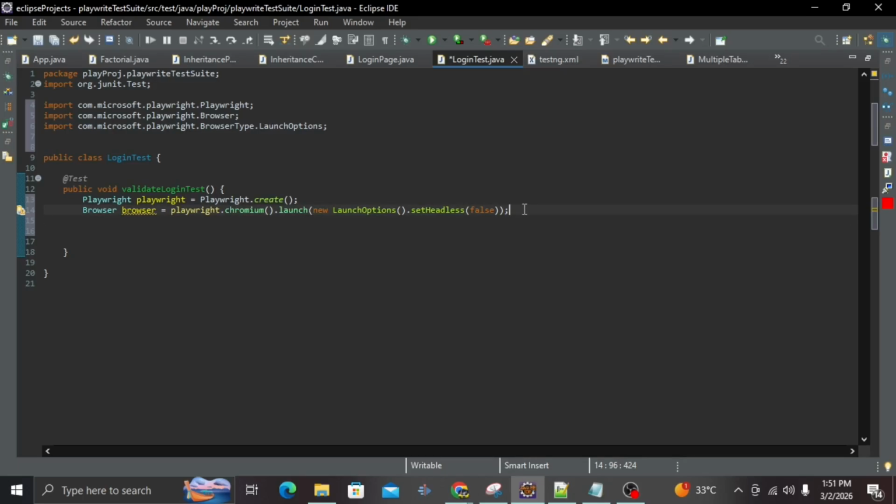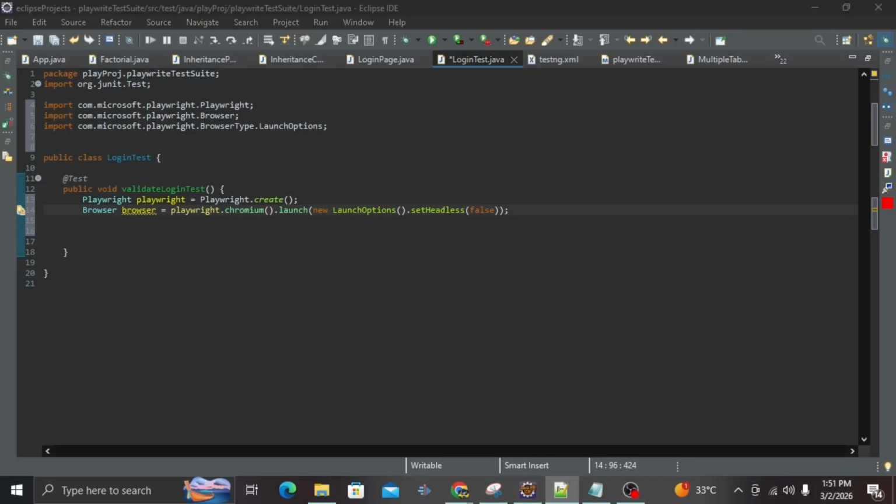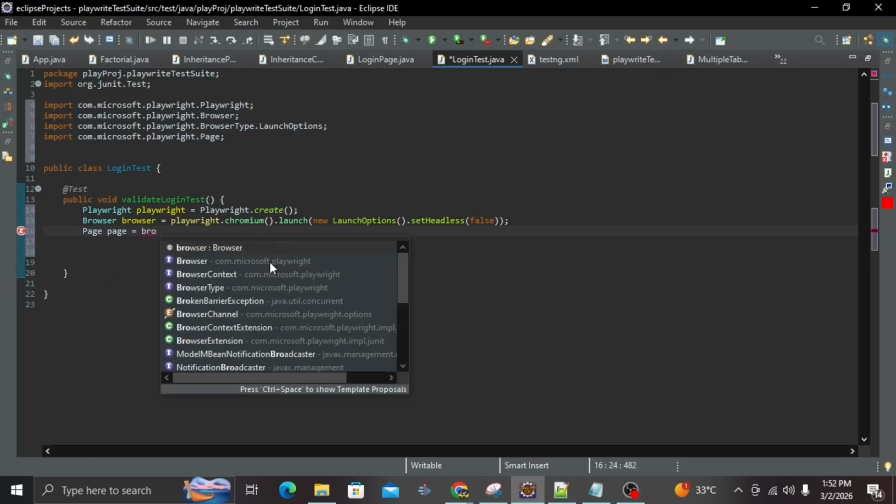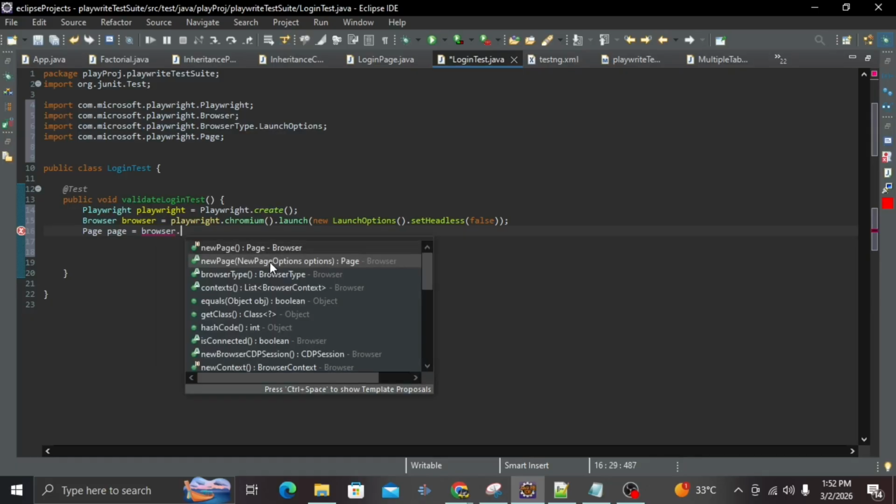Once this browser instance variable is created, I'm going to create a page object with the help of this browser. So I will create a page variable, importing the Page class here, with browser.newPage.